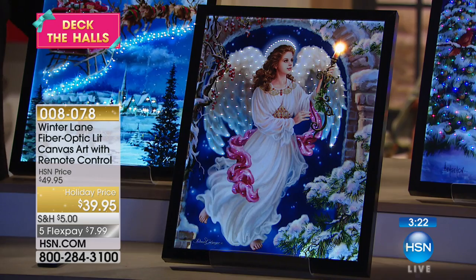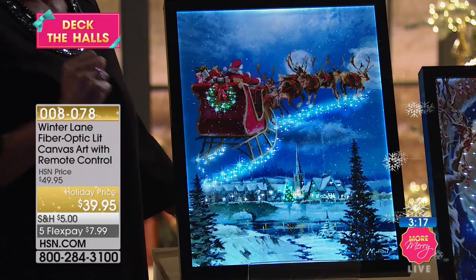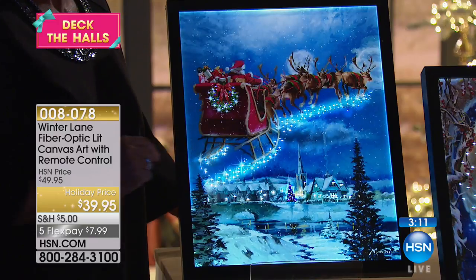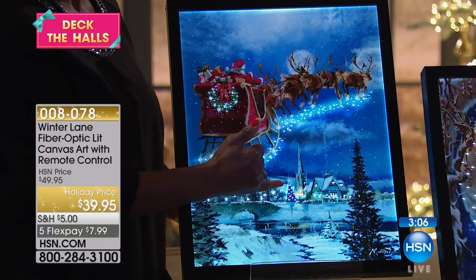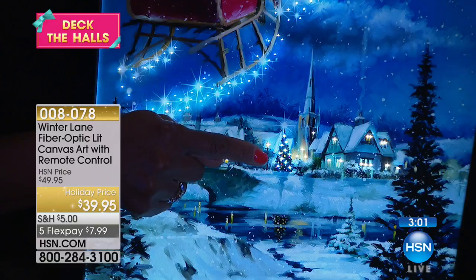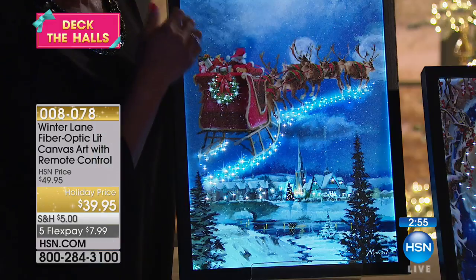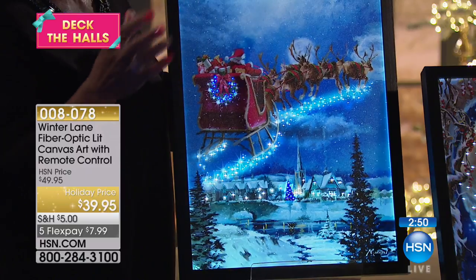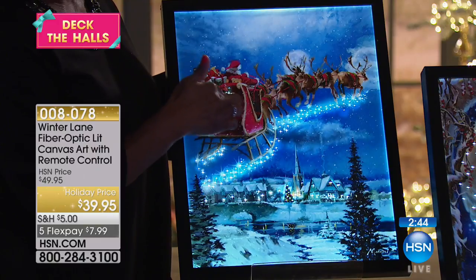And then, very unique, Santa taking flight. That's the cool fiber optic, you know, that shh when he takes off and he's leaving kind of an invisible trail. Well, that little trail is illuminated right underneath him. And look at the village down below, and look at the little tree. If I turn it this way, you see the main tree in the village and then the light in the church. And then the vibrancy of that beautiful night blue sky that clearly only the moon could illuminate this way. Even now, the wreath is rotating color.